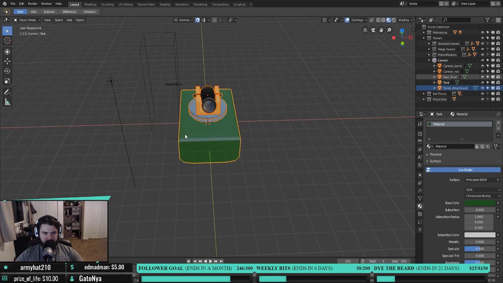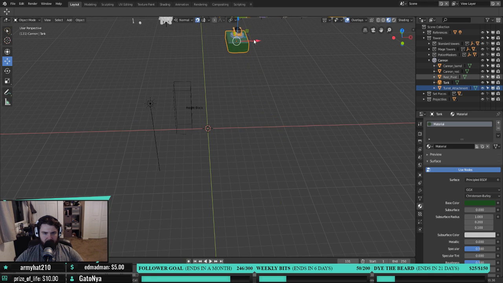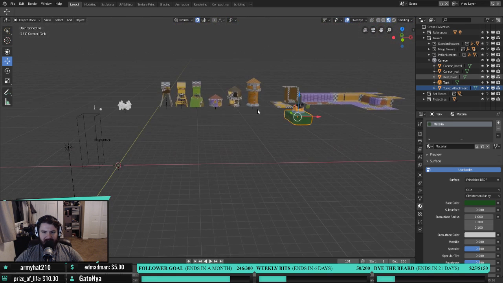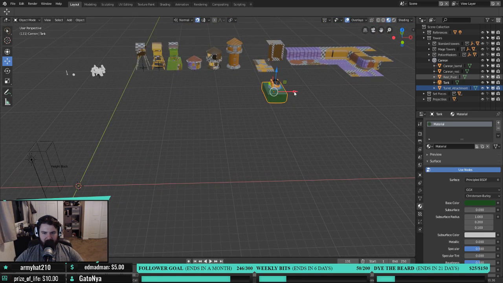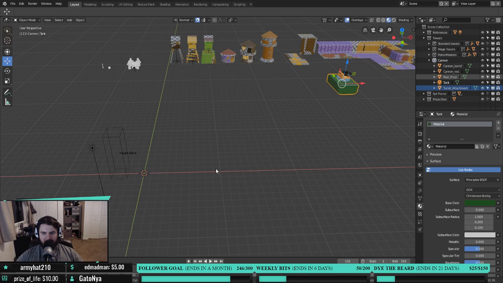Now what we'll do is go ahead and move this on over. And we'll put this over here. Now this is not going to be the final thing. It's in my turrets asset towers, and I really shouldn't have it in here, but it's okay. So with that done, we'll make a target real quick. Dang it, you know what?